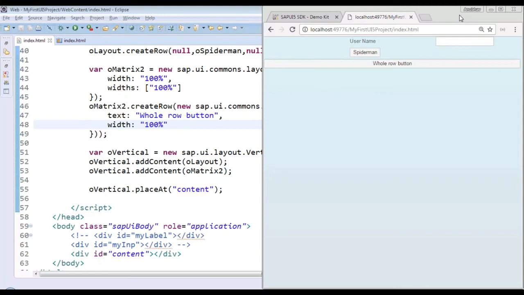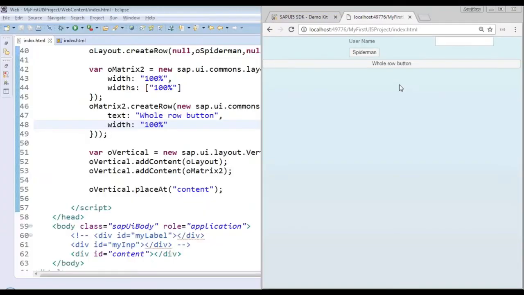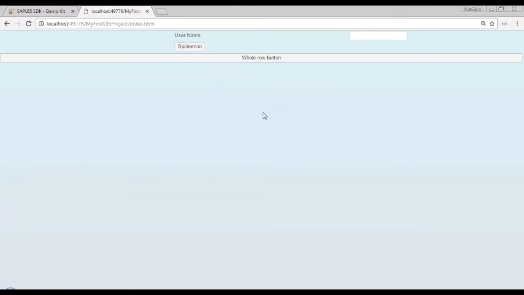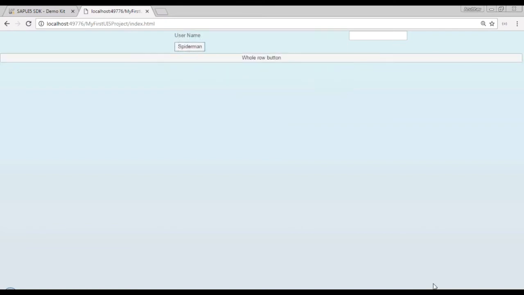Now Manoj is saying, can you maximize the screen? Yes, we can. You can see even when you maximize, it is still taking 100% width. It has nothing to do with anything else because it's responsive. It adapts itself automatically based on the device. So if you are running on a small device, a mobile device, wherever you're running, you can see it's adapting itself. So you can see that's your code for layouts and clubbing them.